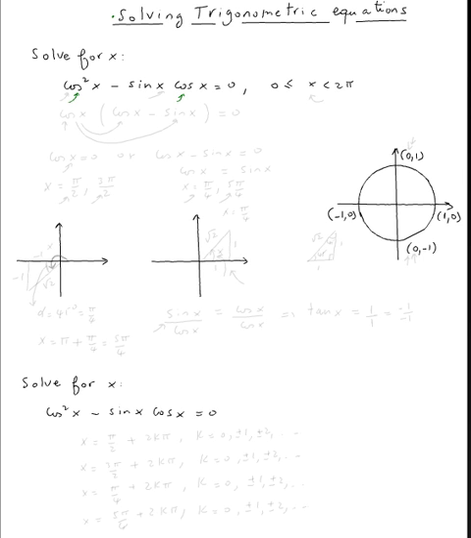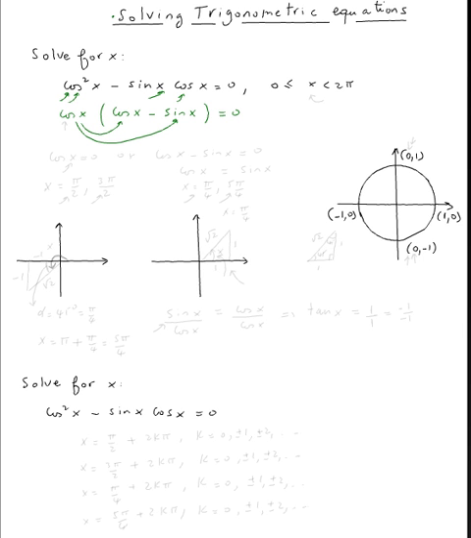And always when you solve trigonometric equations, the first thing you think about is factoring. So, can we factor a cosine? Yes. If you factor a cosine, what are you going to have left? Cosine of x minus sine of x is equal to 0. If you want to check if you factored it right, just distribute. You get cosine times cosine, which is cosine squared, minus cosine times sine, which is cosine times sine. So this is right.